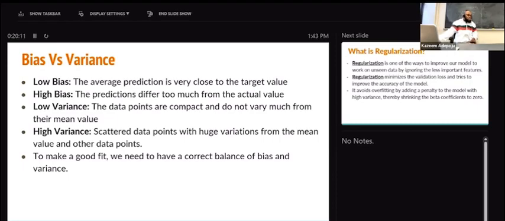These are the kinds of situations that we face in a stochastic world. Now, to make a good fit, there's going to be a trade-off. Why a trade-off? If you focus on bias, you will have issues with variance. If you focus more on variance, you will have issues with bias. Then we basically need to look for a way to be in the middle. So we need to have a correct balance. That's what I mean by the situation. Does that make sense to everyone? Okay.